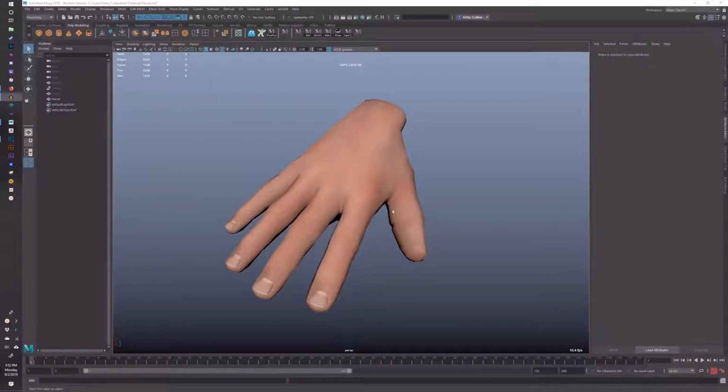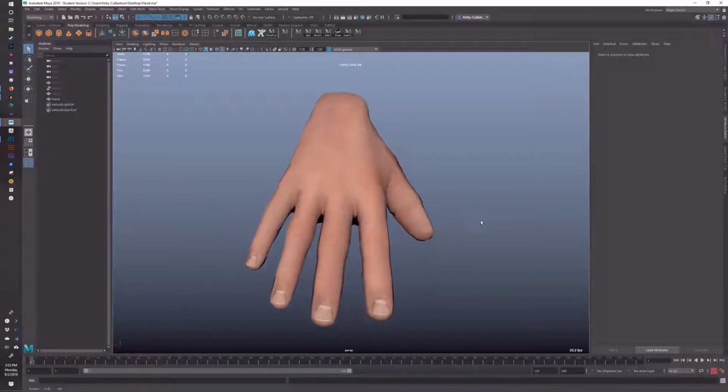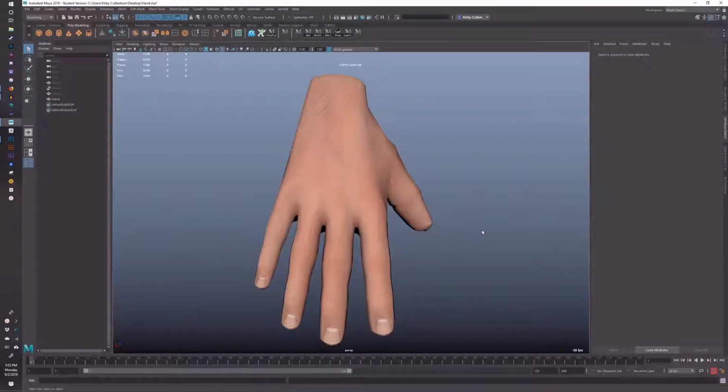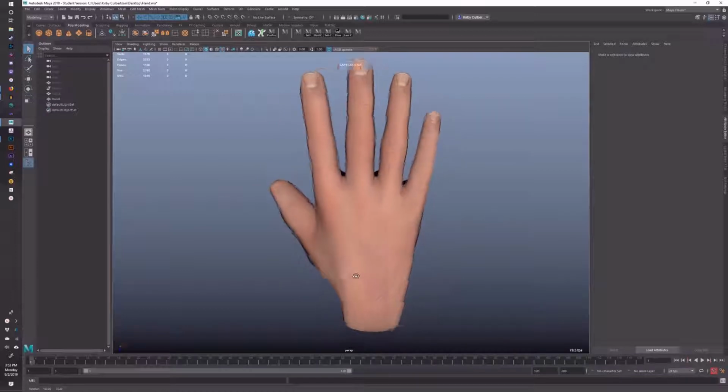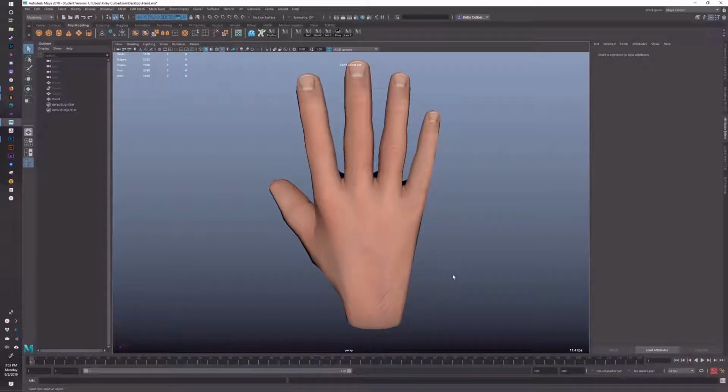Okay, so here we are in Maya, and we have a hand that I've textured using Photoshop, and it's largely the same as the hand that we used in class. I modified it a little bit just because I was using photo reference from my own hand. So the nails are a little bit shorter and the knuckles are a little bit bigger, and that tended to make the generating of textures a little easier because I wasn't having to stretch my nails onto long nails that didn't really exist.